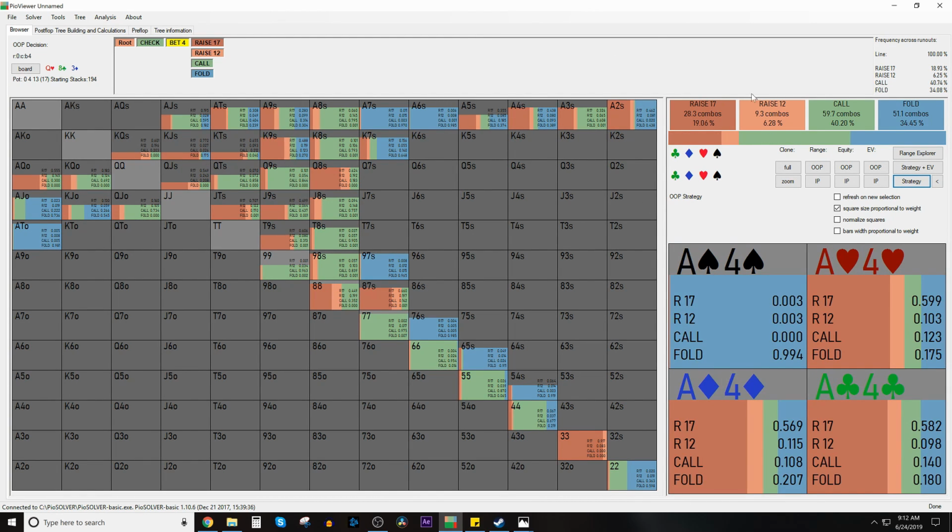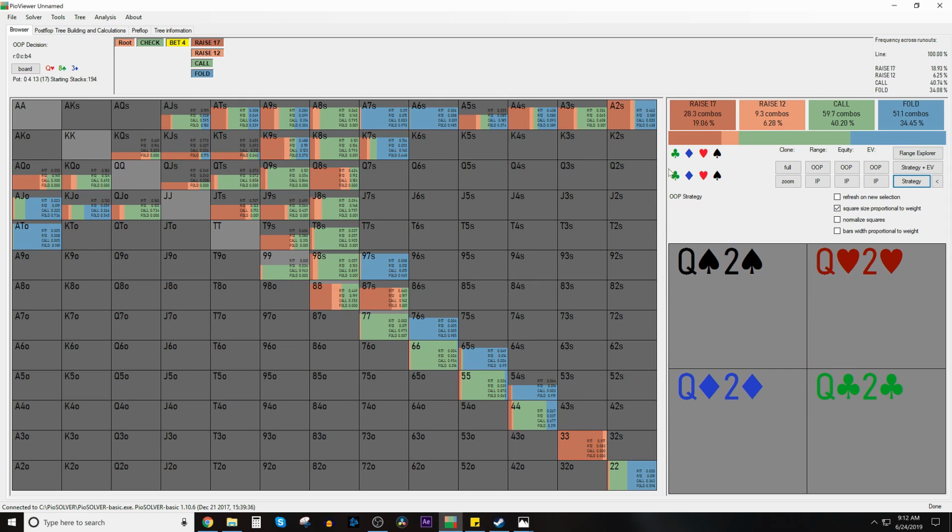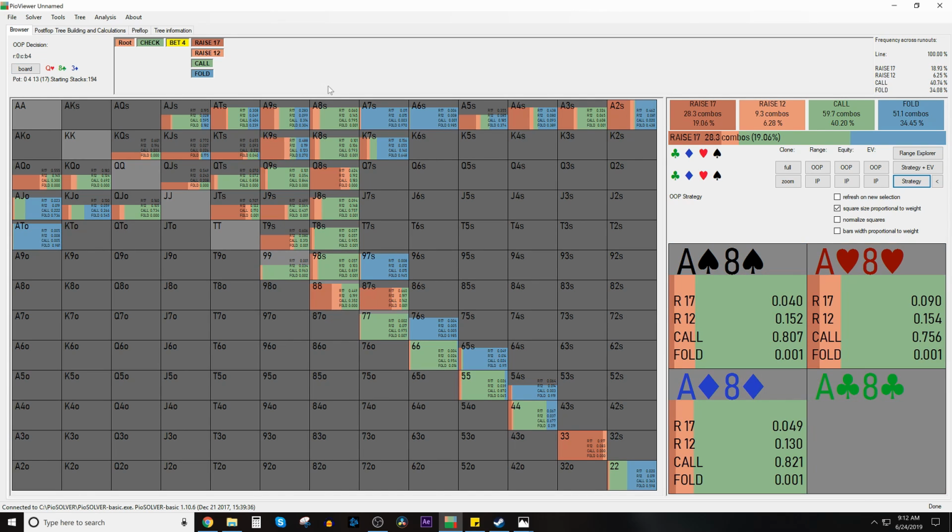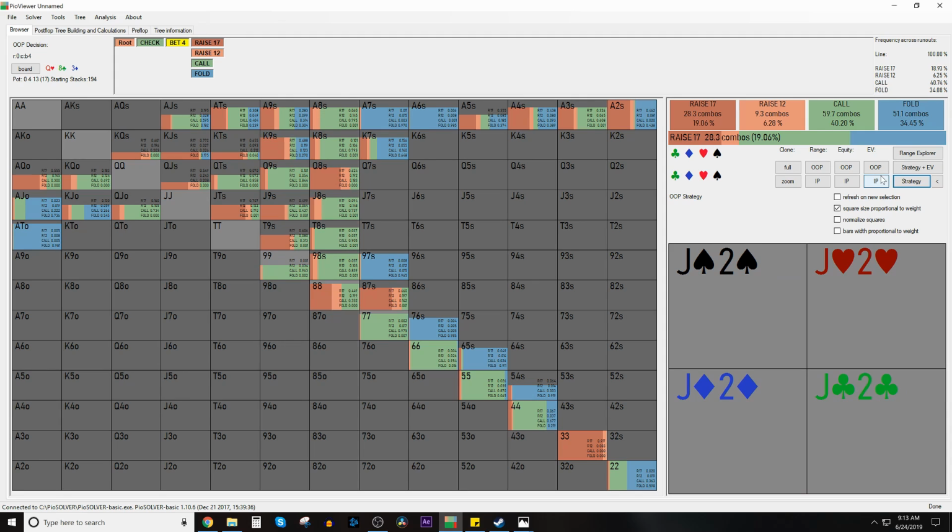Here, when given the option between raising 12 or 17 on the flop, it seems Pio prefers going for that larger raise size, which is interesting and useful to know when I am defending against small bet sizes in my own games. So there are two intellectual tests that this strategy needs to pass in order for it to be a candidate strategy over the table.